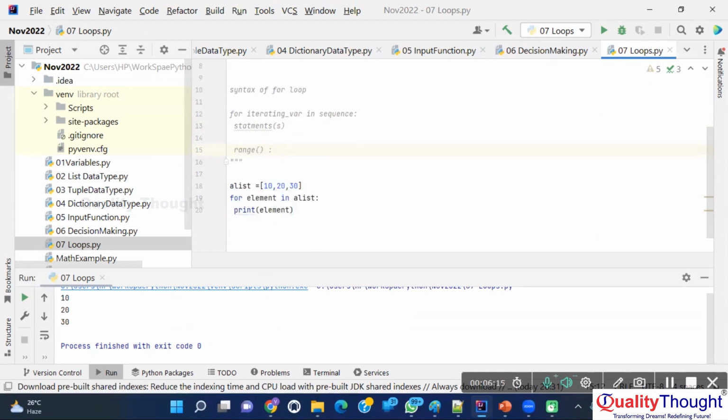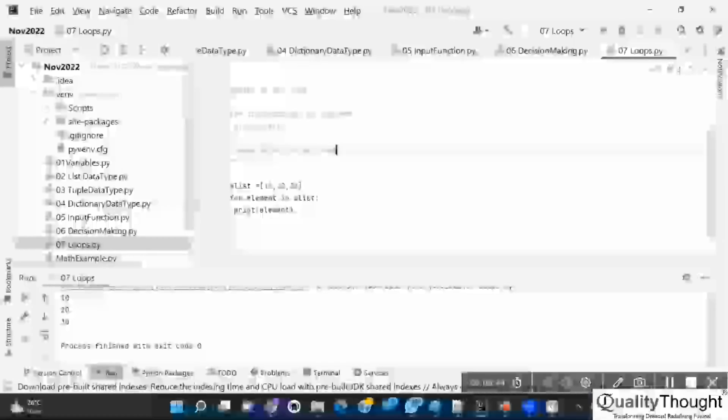The range function will contain three parameters. First one is start, which is an optional value. Second one is stop, which is a mandatory value. And third one is step, which is also an optional value.